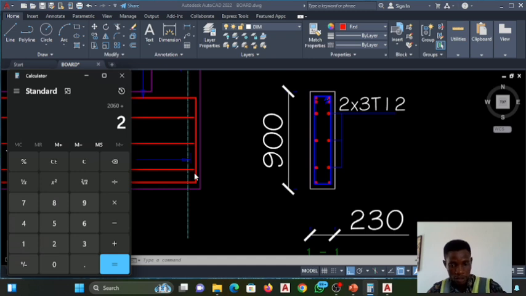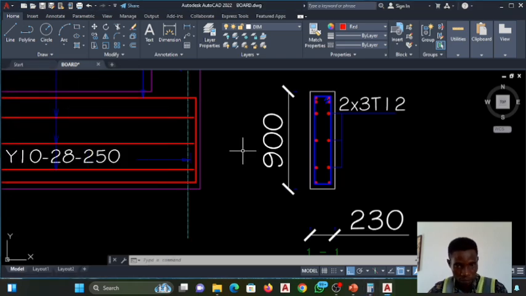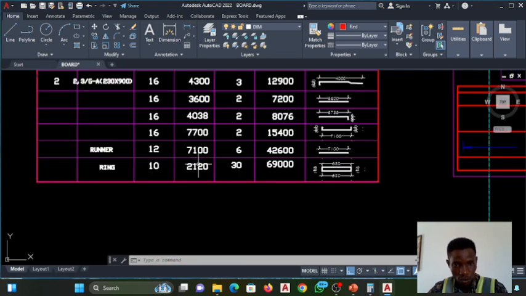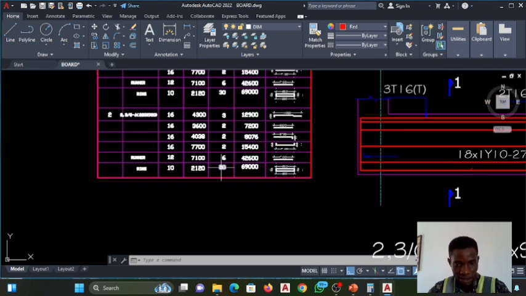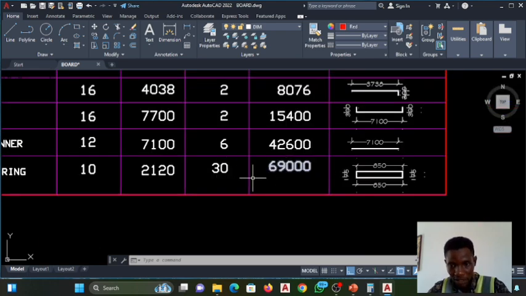So I have this value here, then subtract the bend deduction: 90 degree into 3 places, that is 80, plus 135, that is 140. Altogether 140. I'm going to subtract 140. So that's how I came about 2120 as my length.